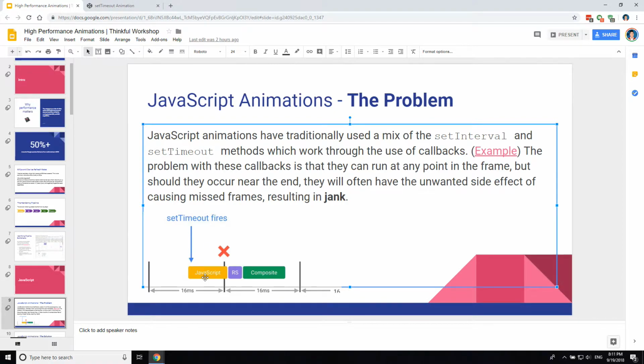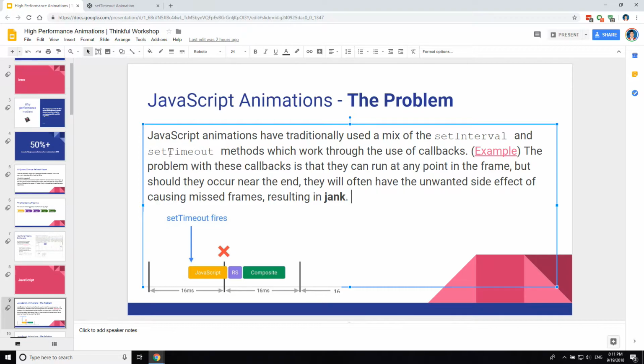If setTimeout fires just before a frame is going to end, then it pushes back the entire pipeline, forcing lost frames, or basically jank. So basically setTimeout, never use that. This is why we actively avoided JavaScript animations for a long time. For many years, JavaScript animations were considered bad because they had atrocious performance. And here's a hidden secret.